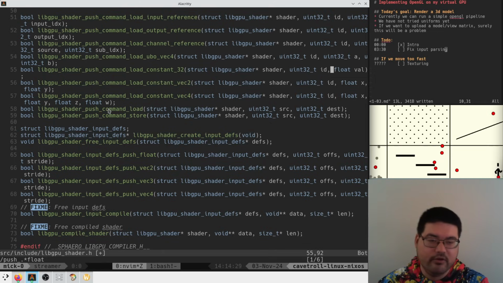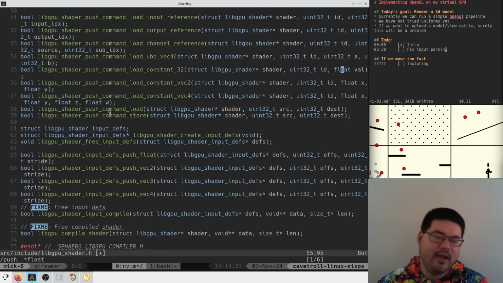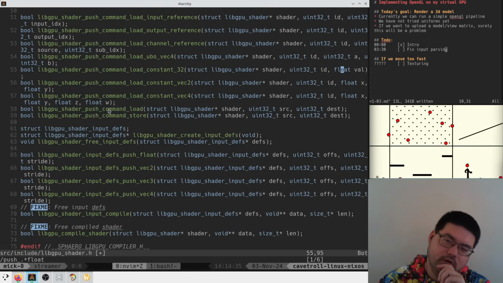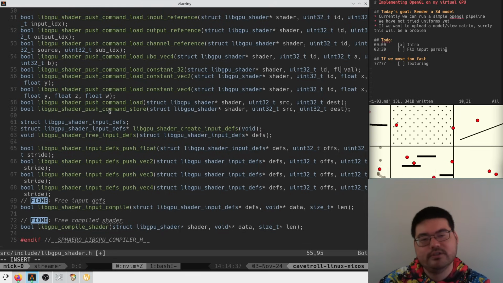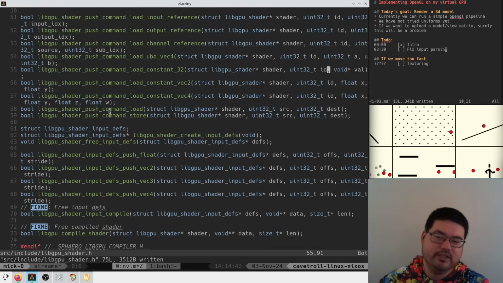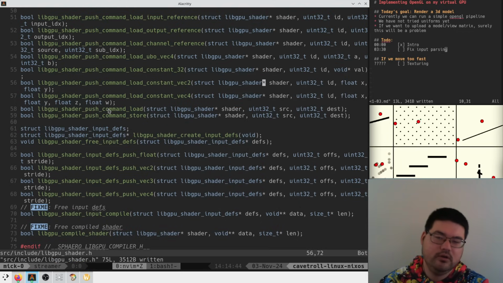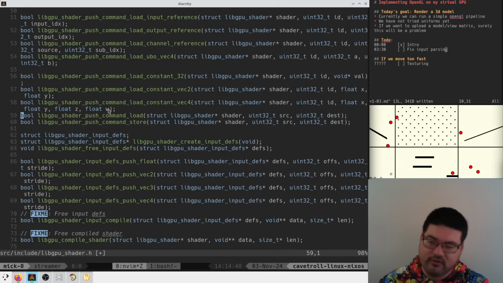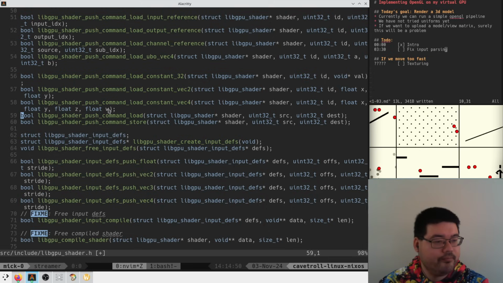And instead of passing in a float val, I want to pass in a buffer almost. We can get to the other guys later. The vectors are going to have the same problem.